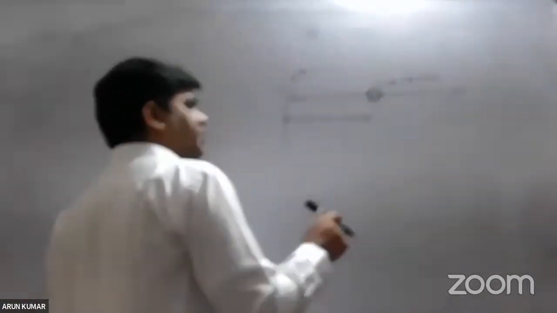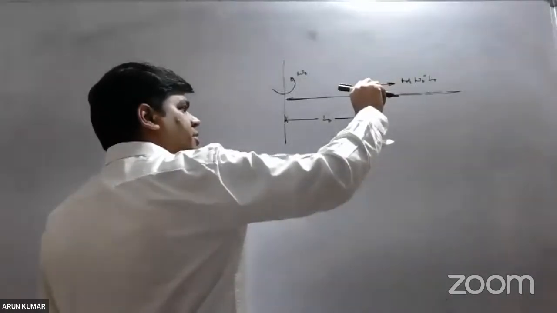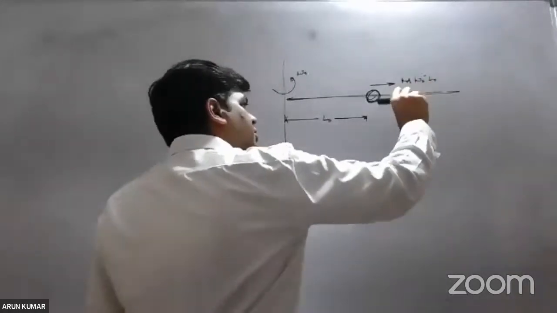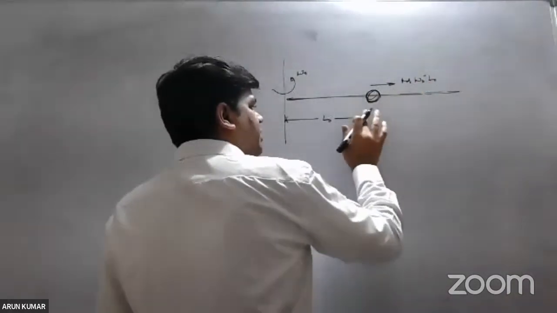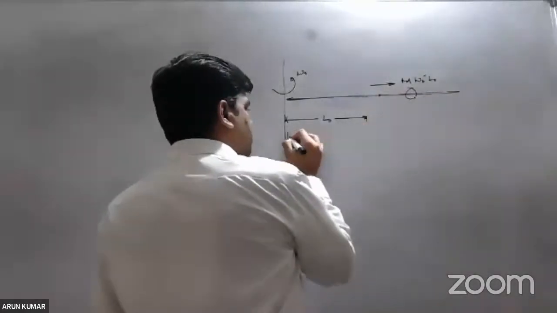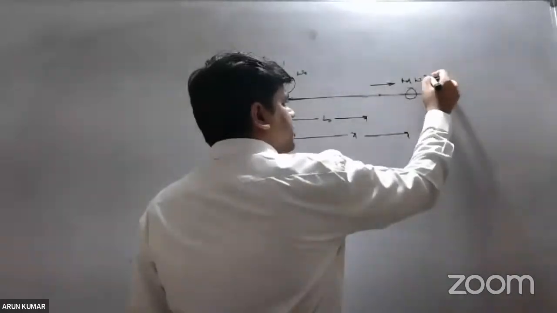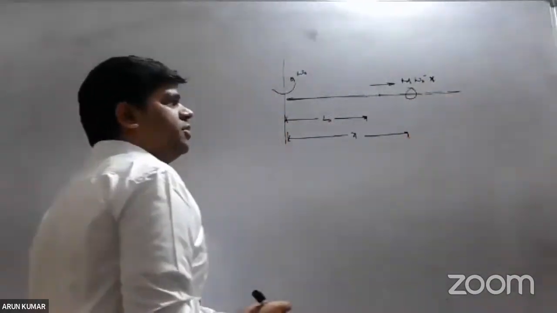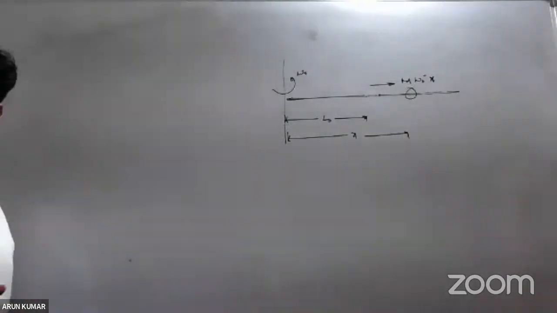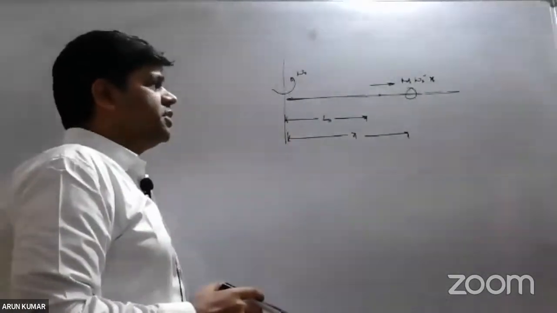All right, now what is happening? Pseudo force is acting towards right, because of which the particle starts moving towards right. So let's say the particle starts from L naught, but goes to a distance of x. So pseudo force is m omega square x. Why is it omega square x? Because the acceleration of the reference frame is omega square x, omega square r. So pseudo force will be m omega square r.